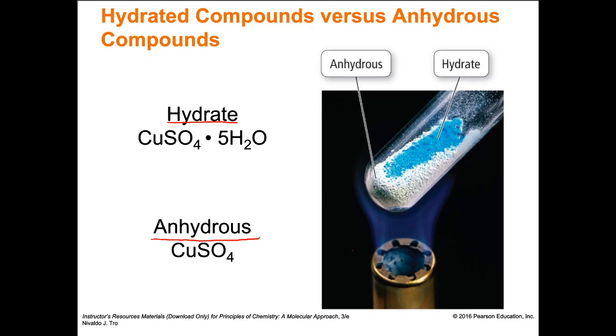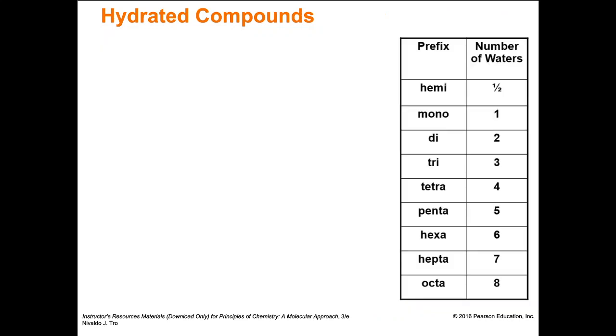So I'll heat it up. Now, most likely in the lab, you would actually buy anhydrous. But if maybe you didn't have that around, you could dry it this way. And what's nice is you get this nice color changing. The point is, we go from the hydrate to the anhydrous compound. And the point we're getting to here is how to name these.